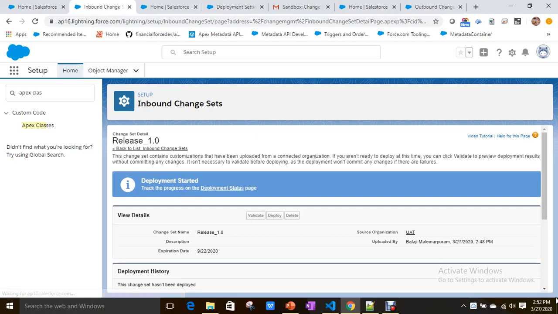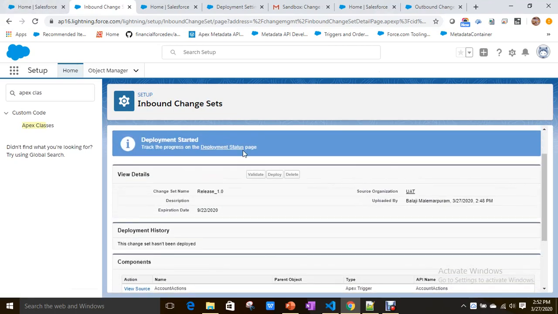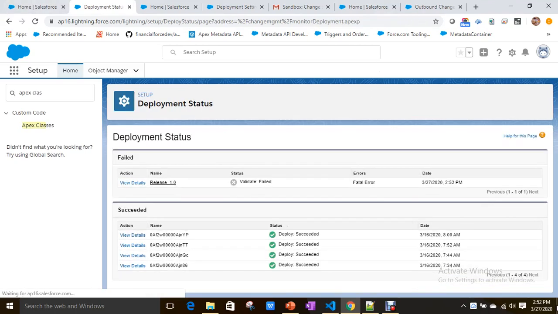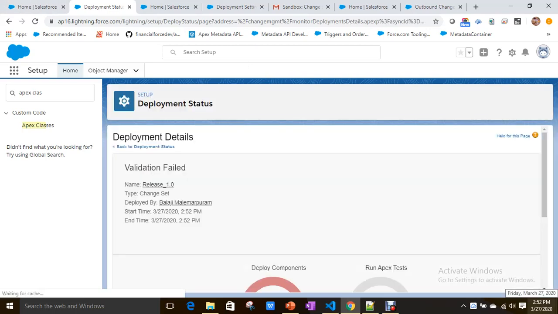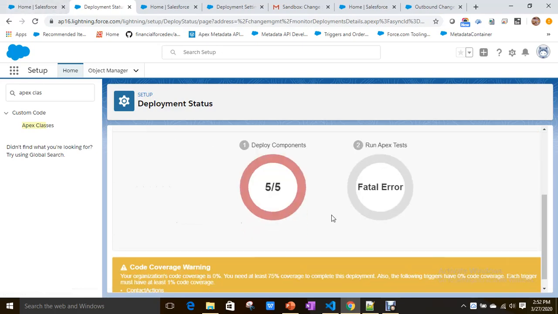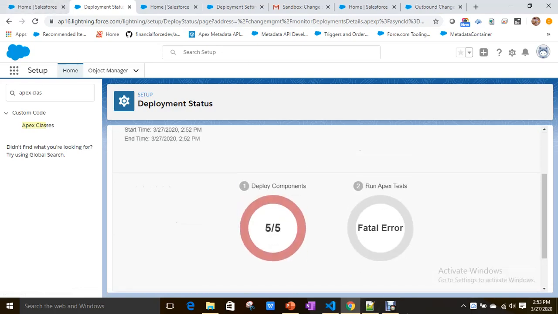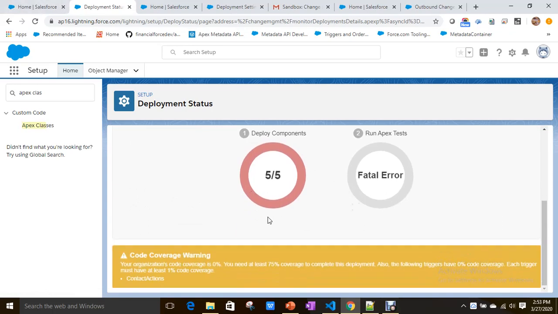So you can see the deployment status. So if you see, this is the fatal error, validation failed. Why? Because see here, deployment component, because you don't have code coverage.